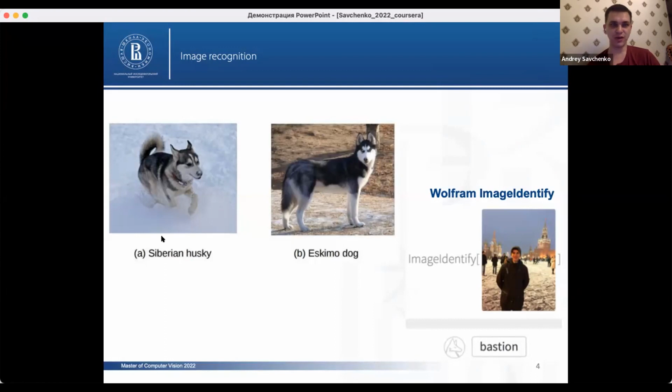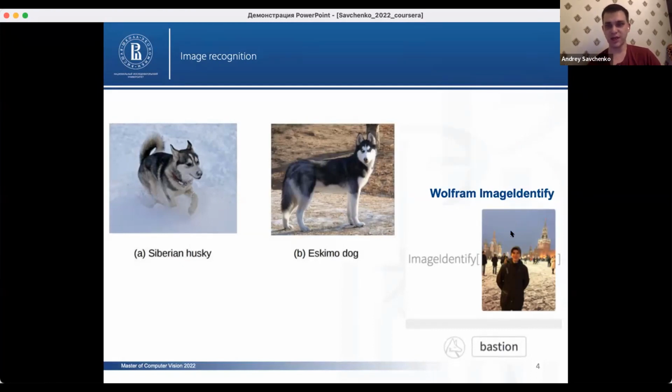Here are some examples: the output of image recognition will be the class, something like Siberian Husky, or Eskimo dog, or cat, or some face of some guy, for example, in the face recognition task. We will cover face recognition in the remaining part of this talk.